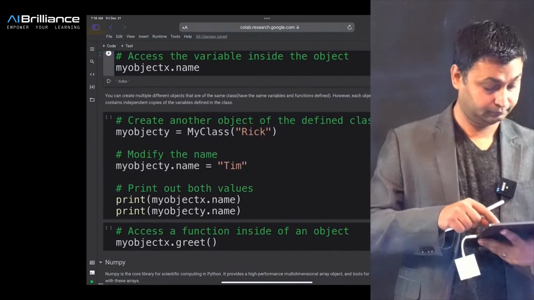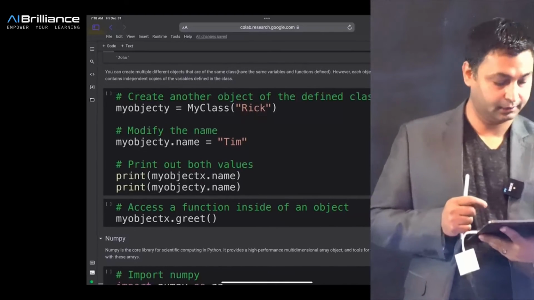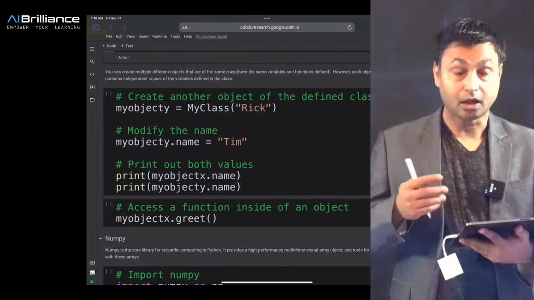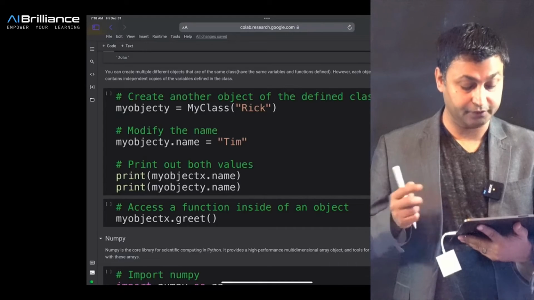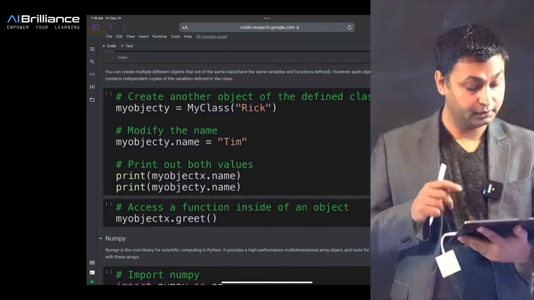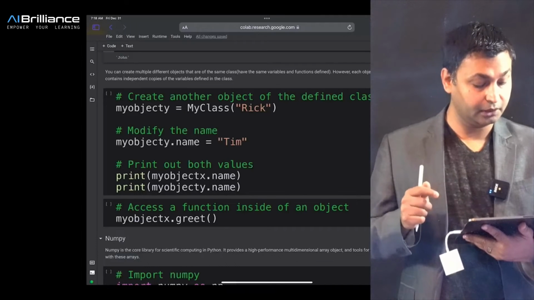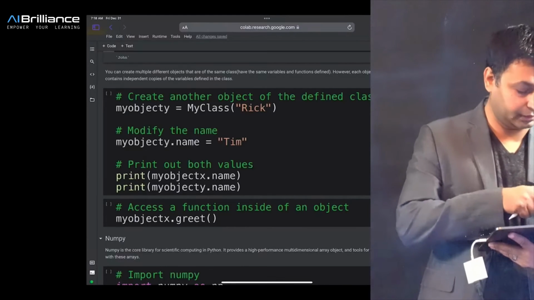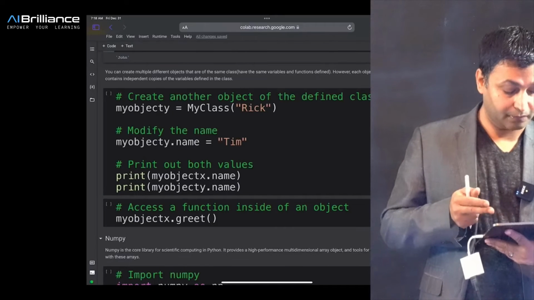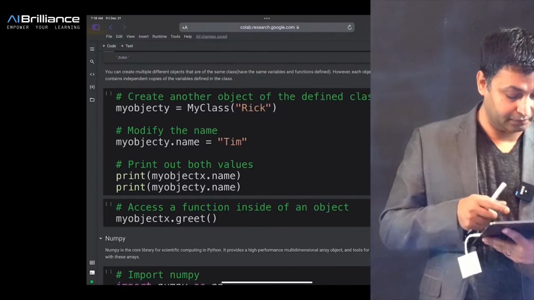Continuing on the object concept, you can create different objects of the same class, however each object contains independent copies of the variables defined in the class. For example, I create my object y of my class, with my object dot name set to Tim.